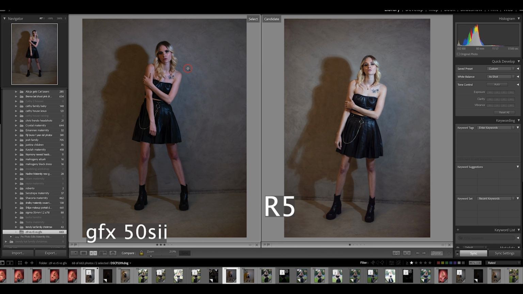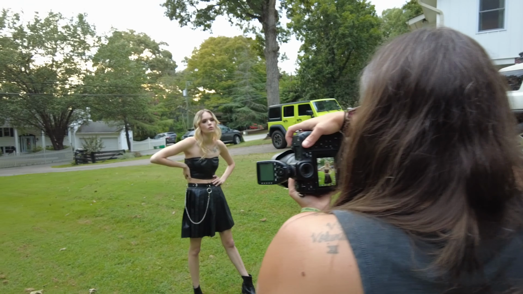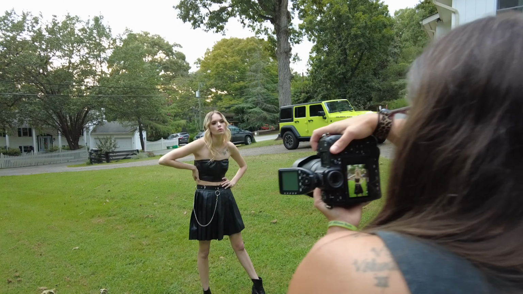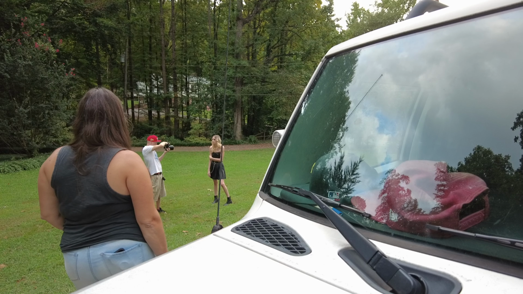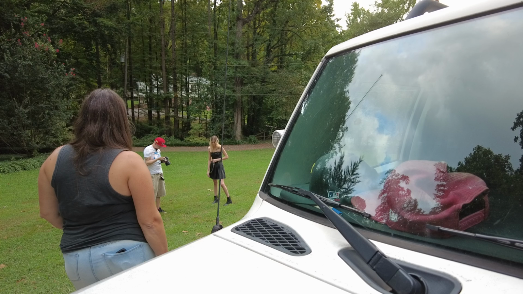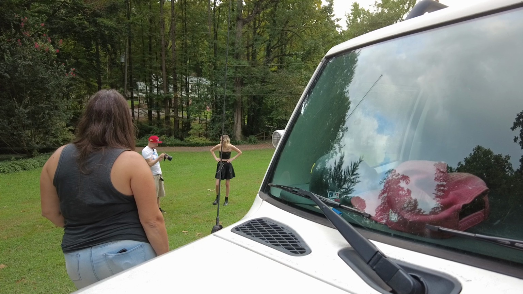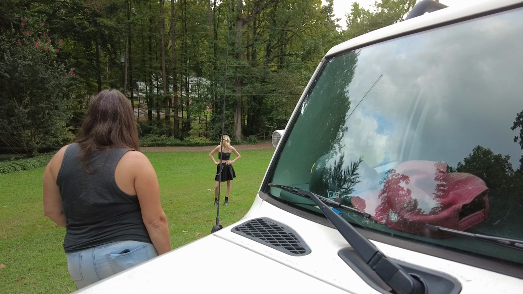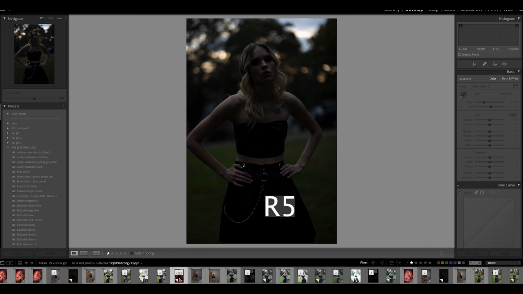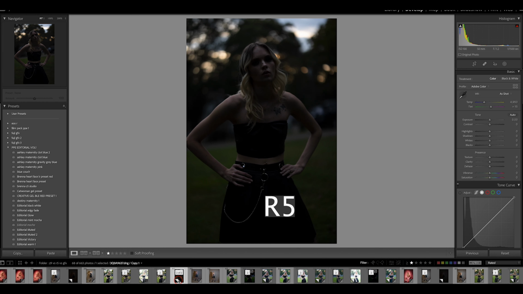Alright, so now let's go back to the outdoor test, and let's look at these files, and I'll show you where we started and where we're going to end off. And let's start first, before we get into the overexposed stuff, with the underexposed on each camera. Remember, 1 star is the R5. I'm just going to play them, and then we'll look at them together. That's pretty under, and I'm going to show you all the unders together to show that I matched them pretty decently. That's the R5 file, 1 star.